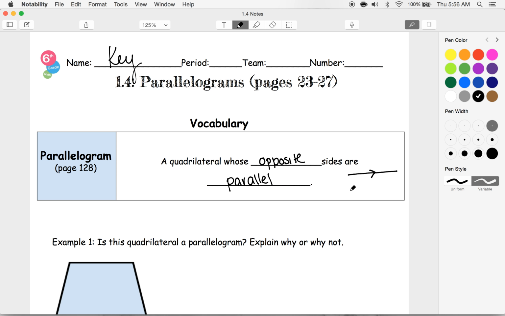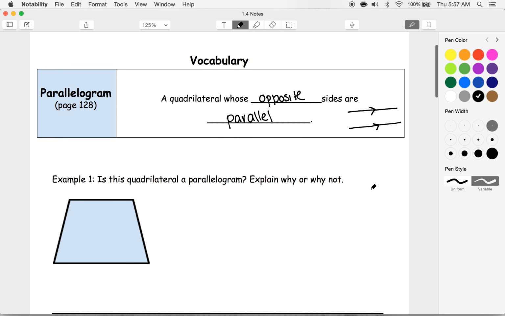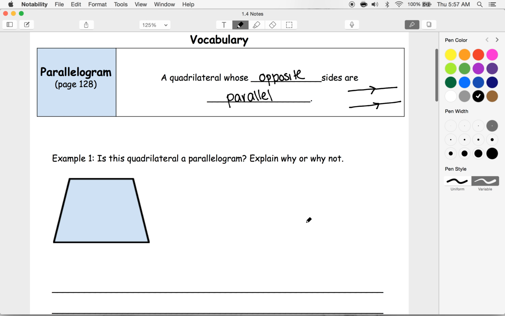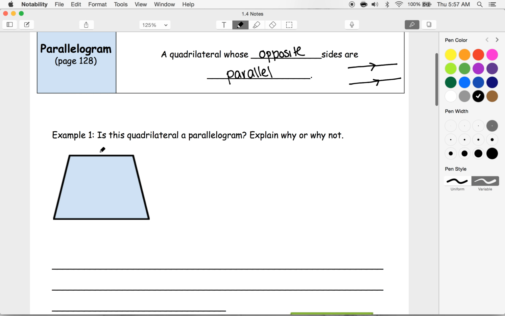These little arrows are just showing that they're going the same kind of direction, the same angle apart at every single point on that line. Okay, they're never going to touch, they're never going to intersect, even if they keep going on forever. So take a look at example 1 and ask, is this quadrilateral a parallelogram? Well, we can see that these two sides are parallel because if we extended these on and on forever and ever, these would never touch.